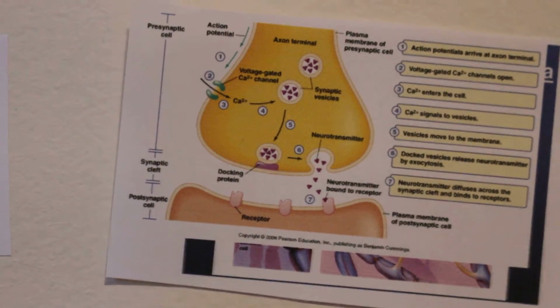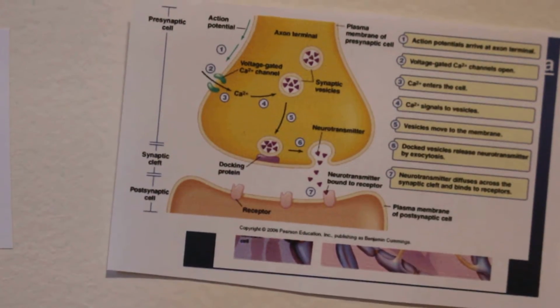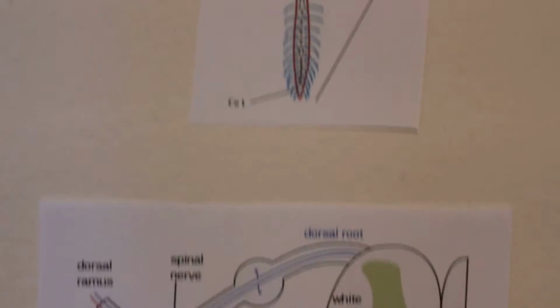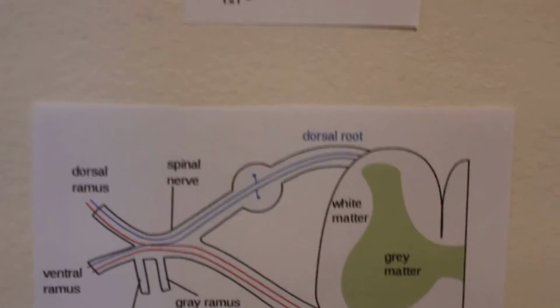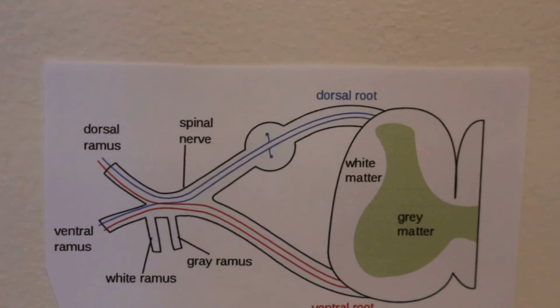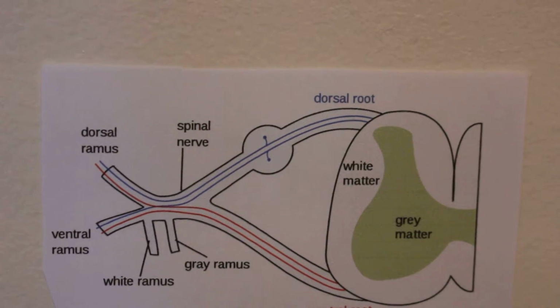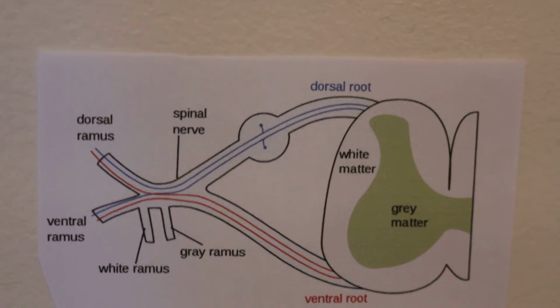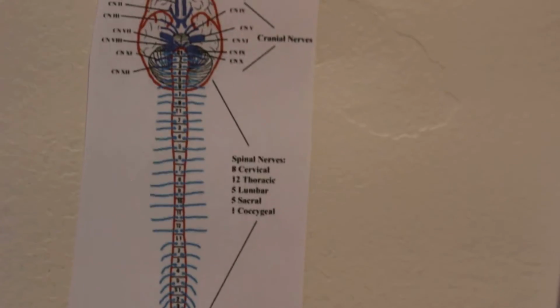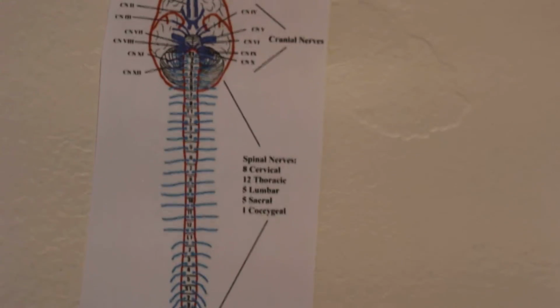So the peripheral nervous system has spinal nerves and cranial nerves. These are the spinal nerves. As you see, they go through there. And then the dorsal root is this part, and the ventral root is this part. The dorsal root is afferent fibers, so it brings the signal to the spinal cord, while the ventral root sends it away from the spinal cord. And then the cranial nerves are to and from the brain case. Spinal nerves are sequentially arranged and numbered by association with the vertebral column.